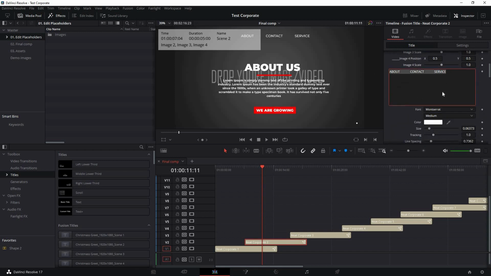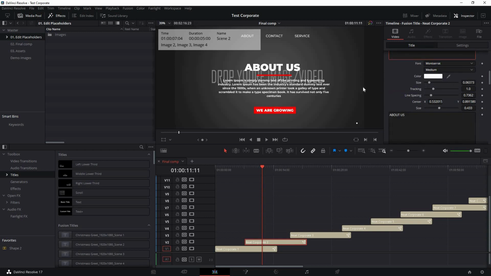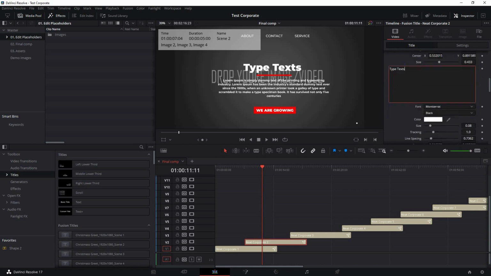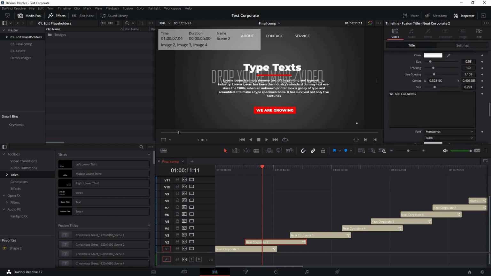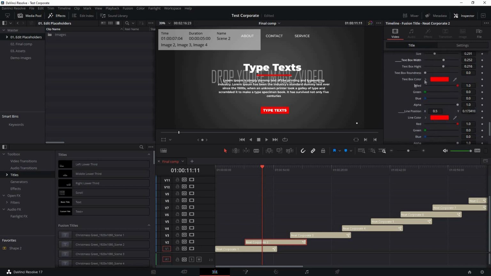Okay, after that you will find all of the text parameters. So you can type your text over here. You can change the font, color and other font settings. And let's type some text. Okay, and after that there is another text, which is the description. And if your text has a text box, it will be automatically resized. If I type over here, and in here you can change the text box width, height, etc., and the color over here.